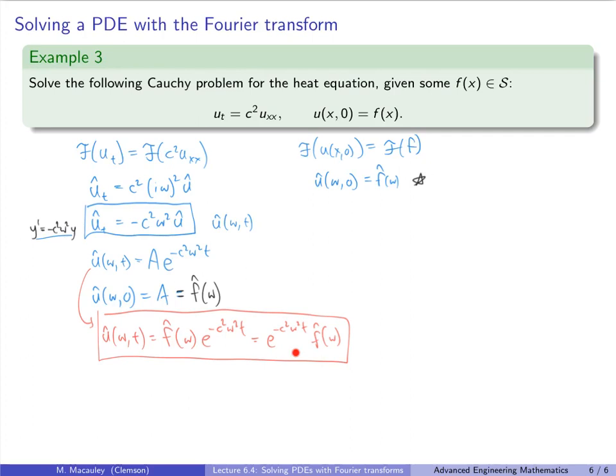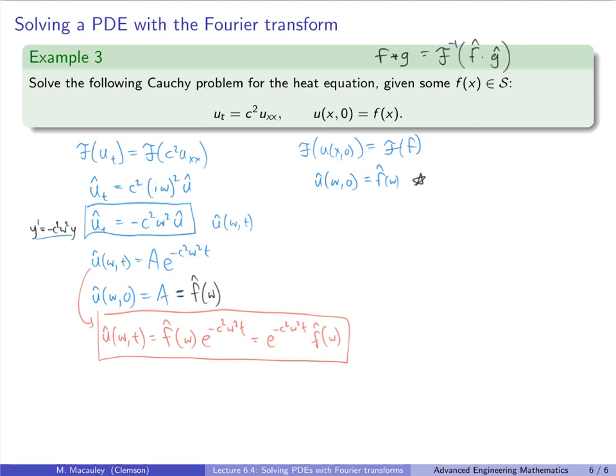Now the reason why I've written it in this way is because we're going to use the convolution theorem. Here we have two functions, f hat and this exponential, and we want to compute the inverse Fourier transform of their product. So we have to compute the inverse Fourier transform of them individually and then take the convolution. Let me remind you what that says. So the convolution of f and g is the inverse Fourier transform of f hat times g hat. I'm not going to put the variables. I'll leave it like that. It's simpler.